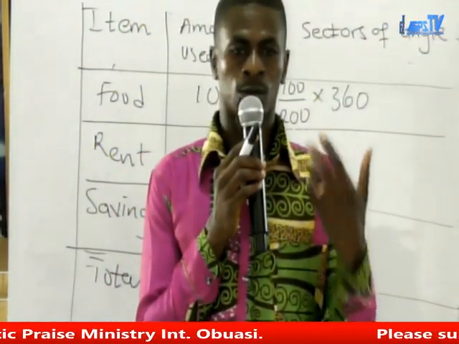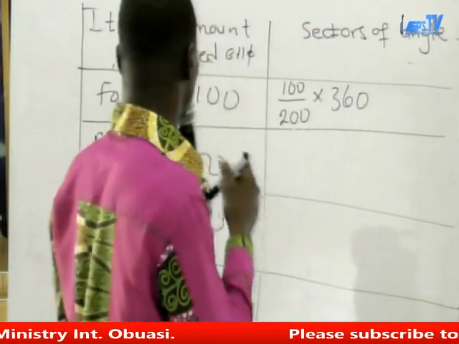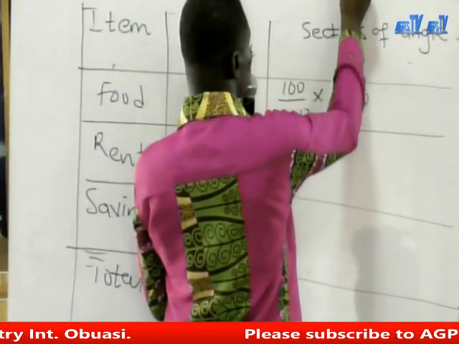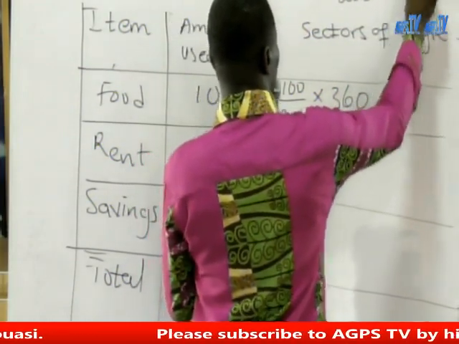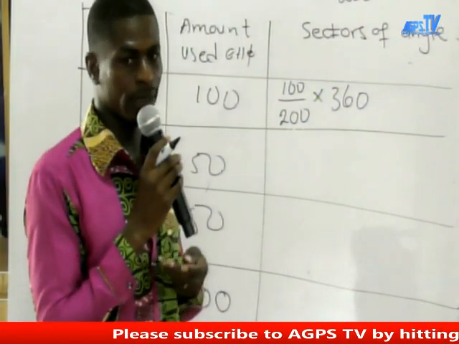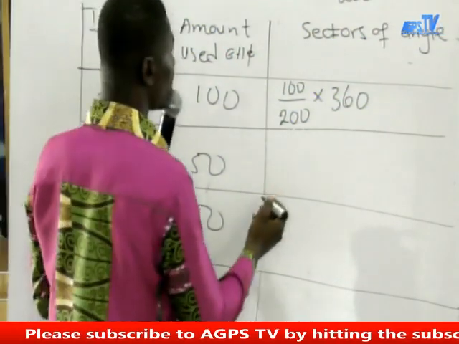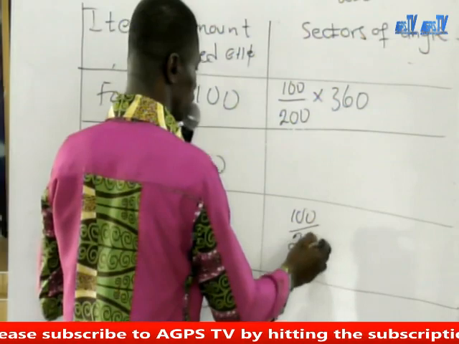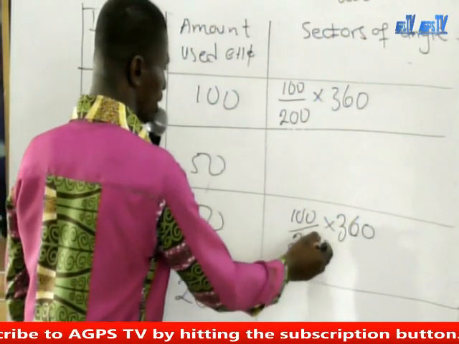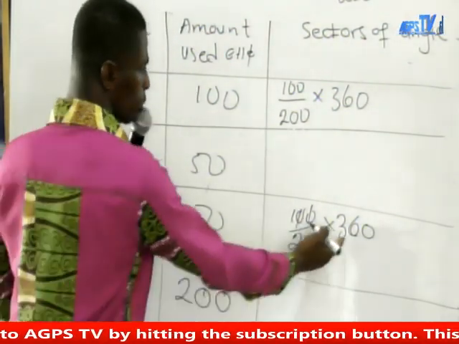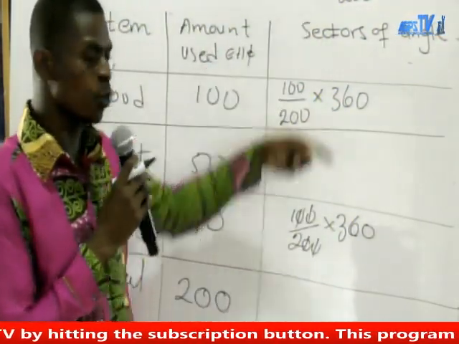So as much as possible, if you want to do that cancellation, you can do a rough workout and do it as part of your work. If you cannot see it quickly, I would like to do it somewhere again. I hope this time you can see. So you can do your cancellation if you want to. Then 2 will go into 360, 180. Then come and put your answer there and show the examiner how you have arrived at it.